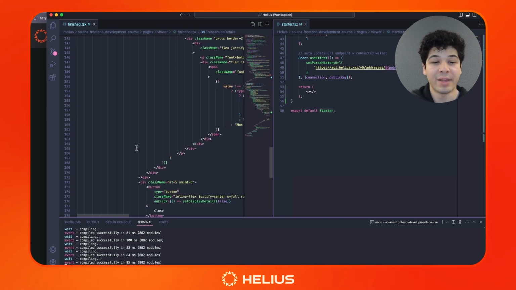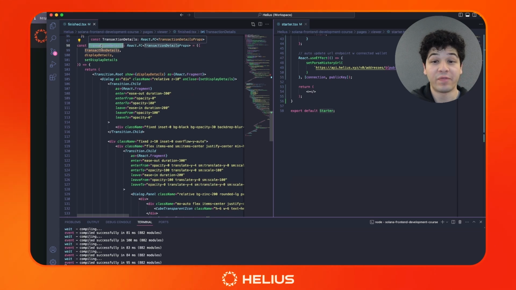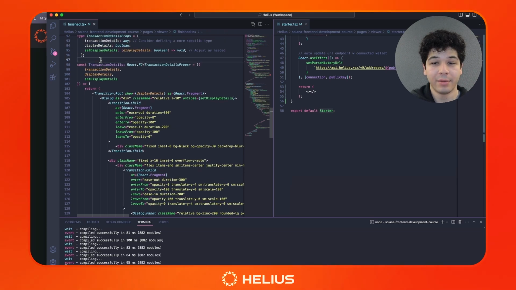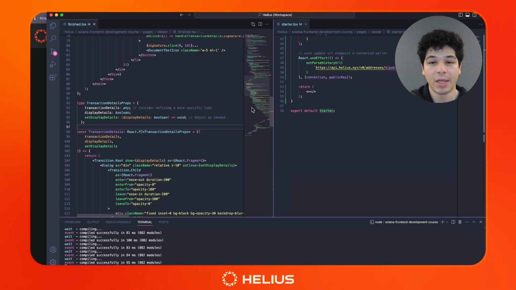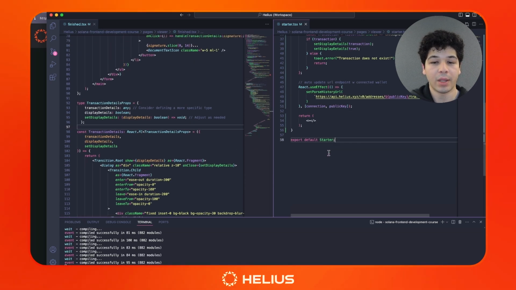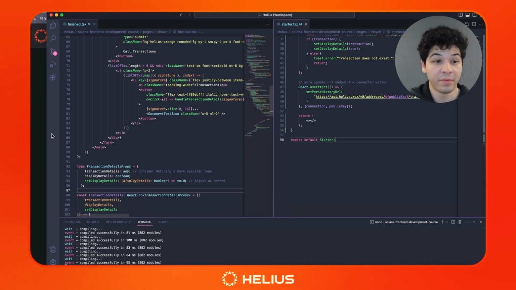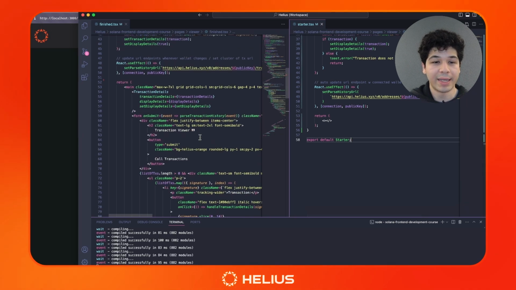You should not have transaction details refactored as it is, because I wanted to save that so that we could do it together, essentially. So don't be confused. Sorry for stuttering so much. Let's just go ahead and get into the code.